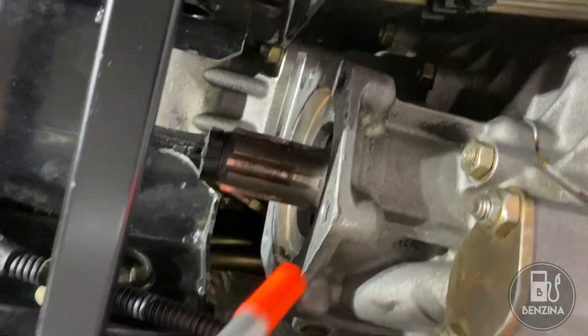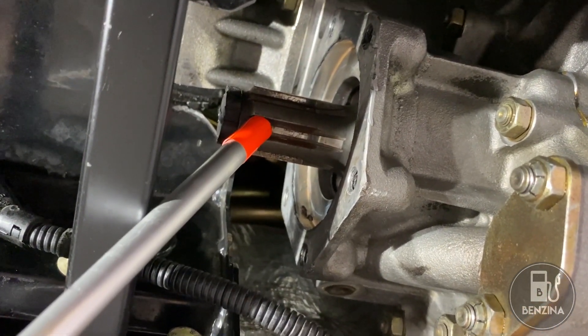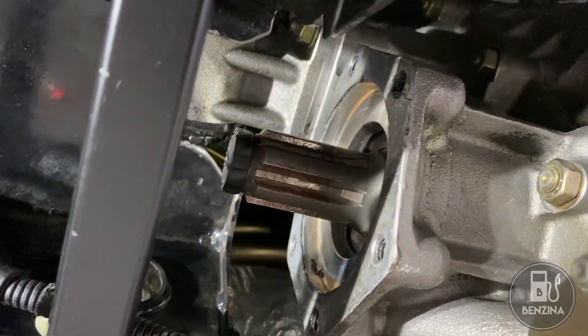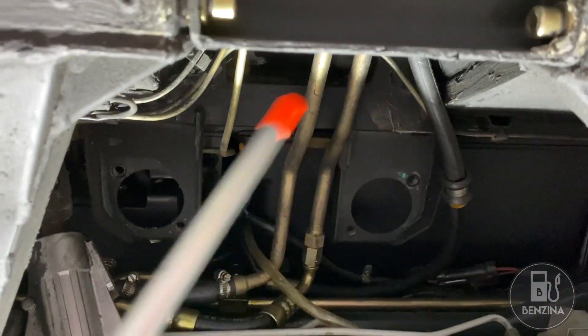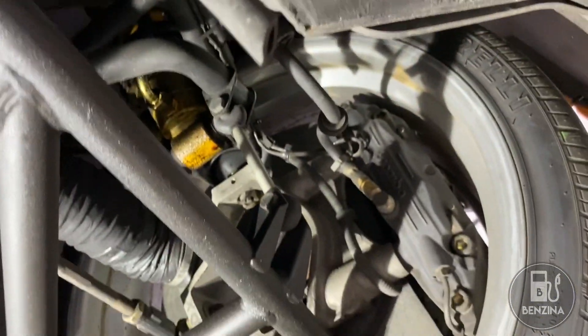Here we are under the car, and there's the gearbox. We're going to have a look at where the four-wheel drive assembly goes. Looking at the front side of the gearbox, the shaft spins and takes power to the front of the car via that shaft that goes inside the torque tube. The torque tube connects to this face of the gearbox and travels along the underside of the car forward until it gets to right around where the steering rack is. There's a big opening over here — that's where the differential goes — and you can see where the two mounts go. A drive shaft goes to either side, taking power to the wheels. And there's your four-wheel drive system.